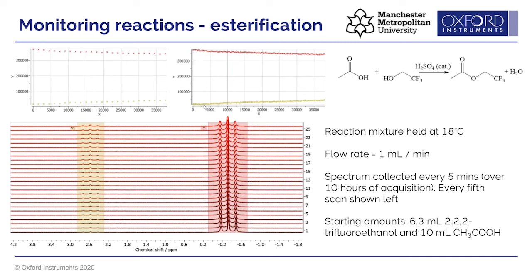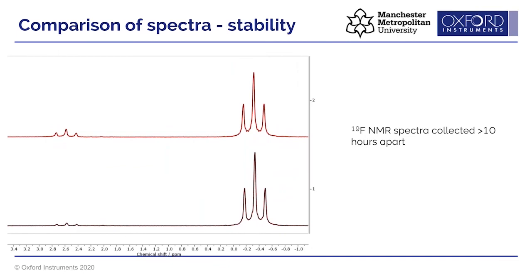So on the next slide, I've got 2 fluorine spectra, one which was collected right at the start of that 10-hour period, and one that was collected right at the end. I just wanted to show these as blown-up spectra, to show the differences in the quality of the spectrum. Just worth bearing in mind that I haven't shimmed in between the 2 spectra. They were shimmed right at the start and then left to go for 10 hours.